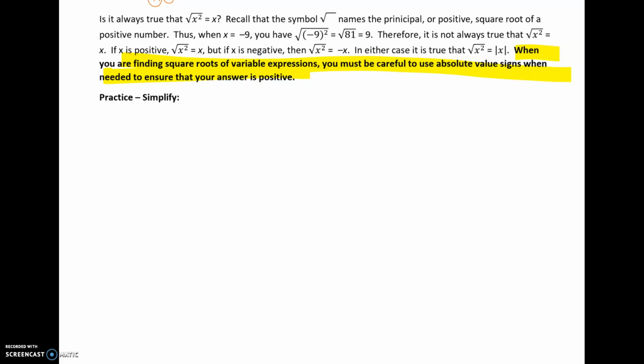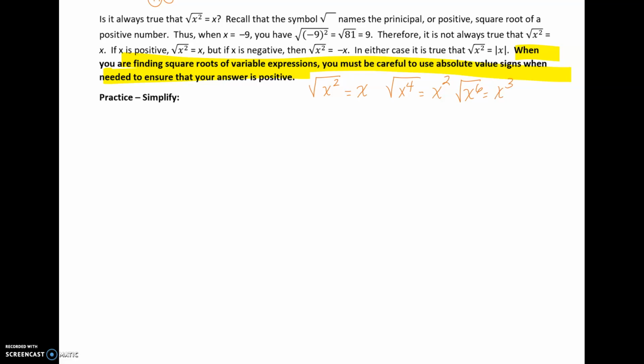So before we get started over here, I'm just going to do a little bit of practice. So first of all, how do you know how to take the square root of an exponent? Anything that is an even exponent, and we're not talking about absolute value, we'll do that in a moment, it's like taking it in half. So if I take the square root of x squared, half of 2 is 1, so it's x. And we'll talk about, again, whether we use absolute value or not. If I take the square root of x to the 4th, half of that is x squared. Half of 4 is 2, and so on. If I take the square root of x to the 6th, half of that is x cubed.